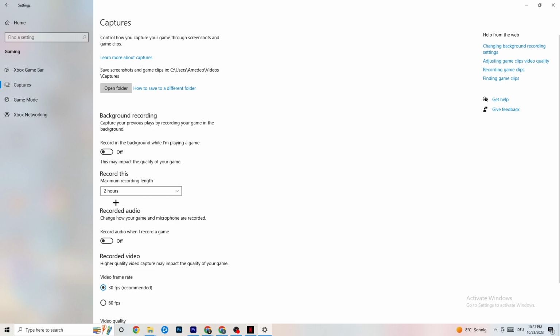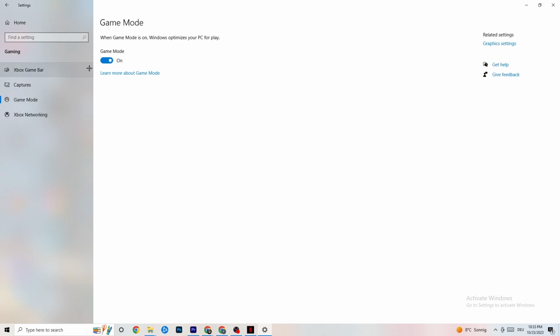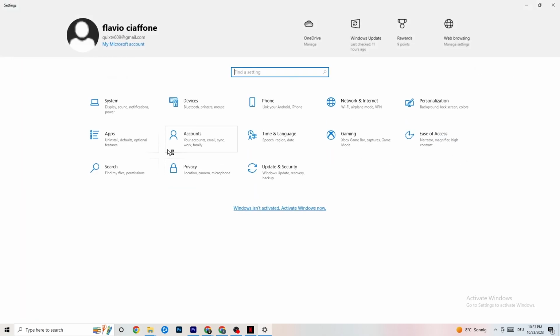So next thing I want you to do is also go to record audio and check if this is turned off, because you don't want to record audio and this just sucks performance. So just don't do that. Go to game mode afterwards. And now this is going to be a little bit tricky because it's not going to work for every single device. So you need to check it for yourself. Some devices tend to use game mode better, and some devices just need to turn this off. So turn it on, turn it off, and just check which is working better for your PC. Go back.